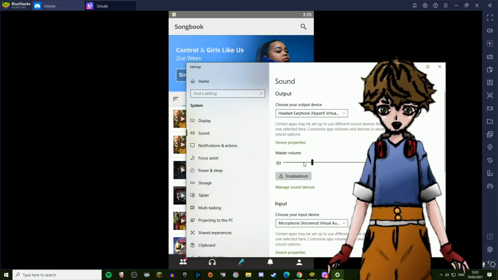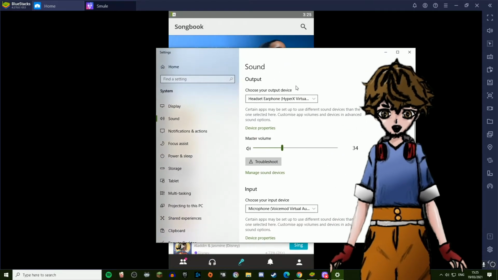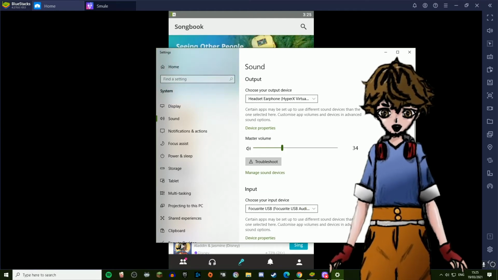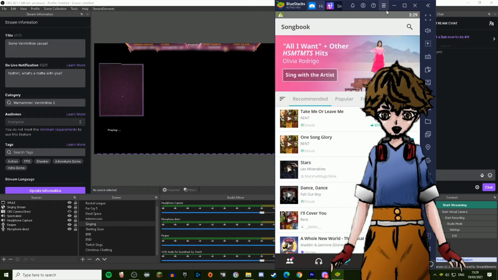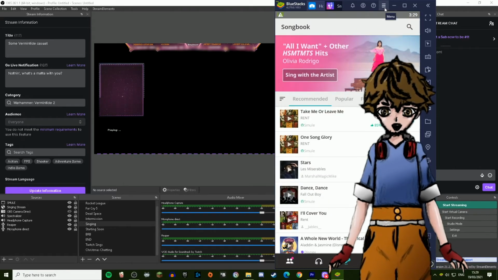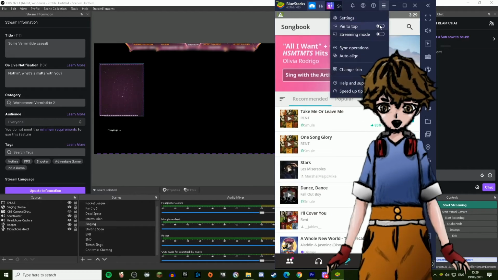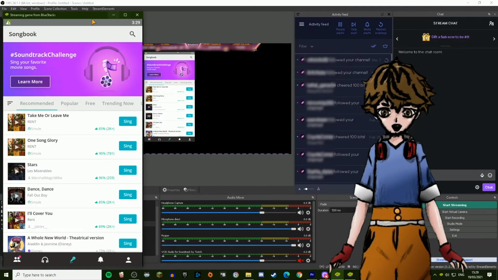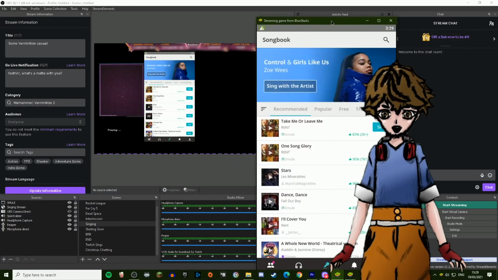As for microphones, BlueStacks works off of what you set as your default mic in the Windows sound settings. The headphones you can change while on Smule, but you may have to restart BlueStacks if you change recording inputs. As for those interested in getting it into OBS and their streams, there is a streaming mode in the top of BlueStacks for a cleaner view, and it counts as a separate window so you can mess with the settings without it showing on stream.